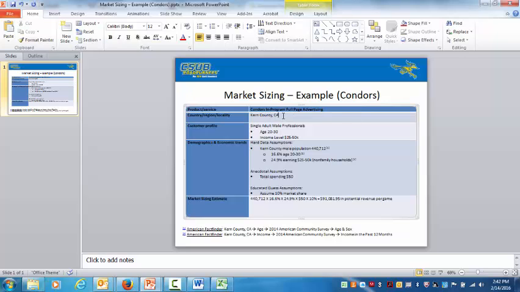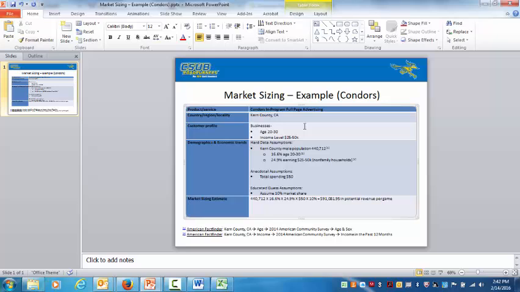Again, we're going to look at businesses in Kern County, but in this case, we're not looking at single adult males. We're looking at businesses, but we want to do separate sizings for different types of businesses.